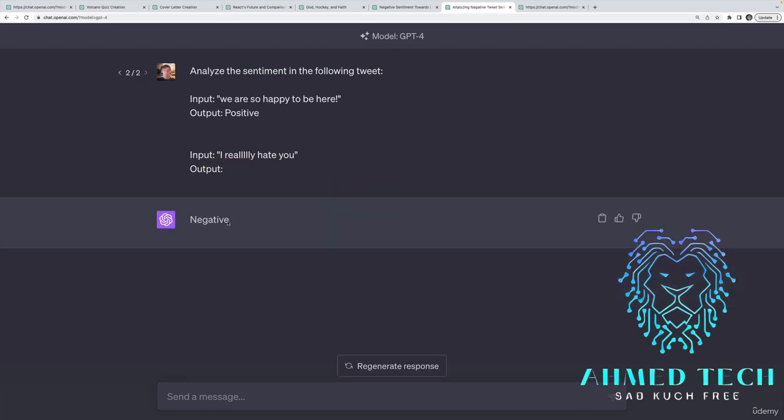Now I just get the word negative, right? So it learned, or it didn't really teach it anything, but it figured out the format that I want based on my example. This is what we would call a one-shot prompt. Shot just means how many examples you provide. So the first attempt was zero shot. This is one shot where I'm giving it an example, but just one.